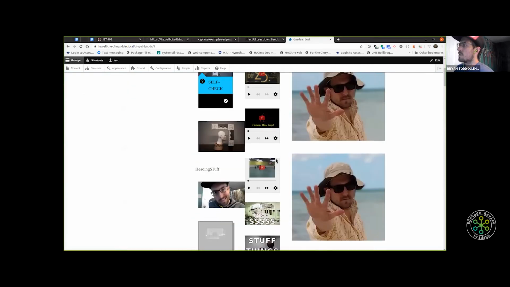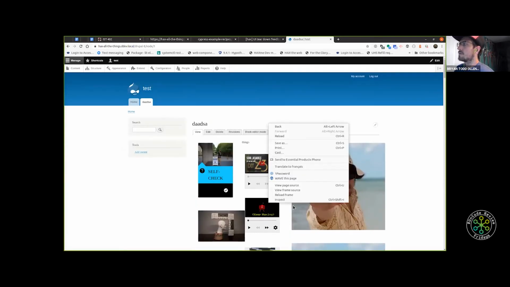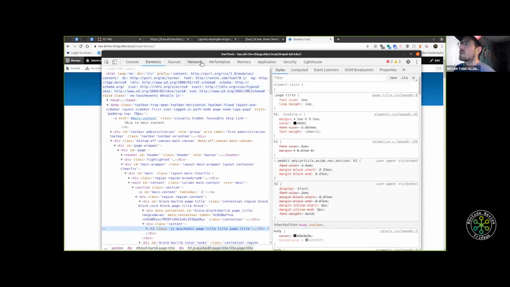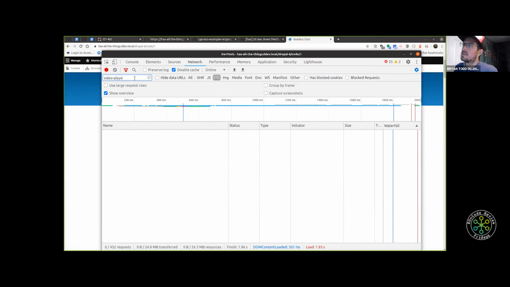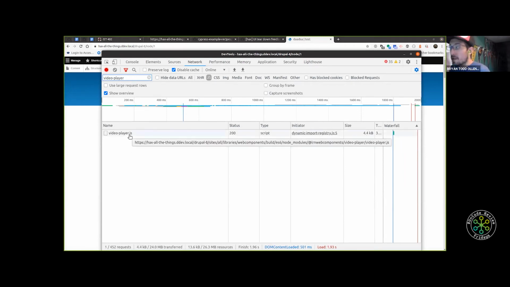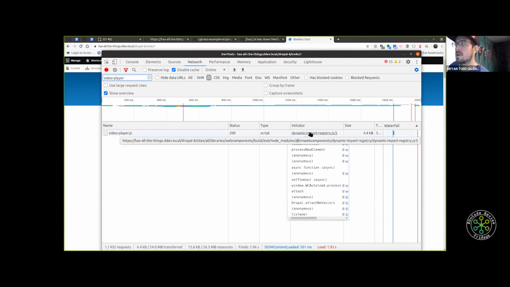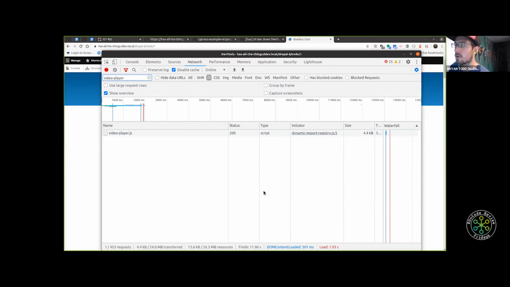When this goes to load on the page in my horrific test bed here, I can do inspect, reload, it's not CSS, it's JS. And there is a video player tag being injected into the page that has that definition. That definition has been supplied in our case via this dynamic import registry script, which does the hydration, detecting this tag is used in the DOM and then importing just that definition.